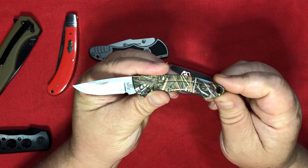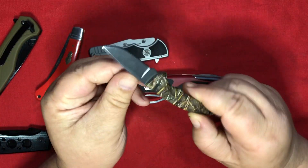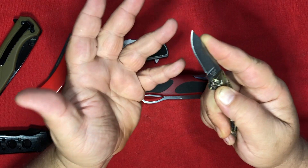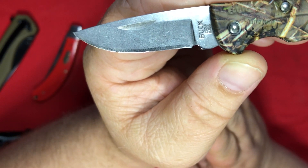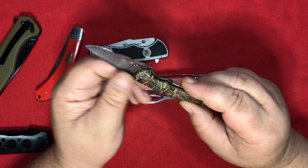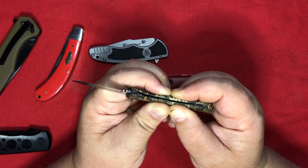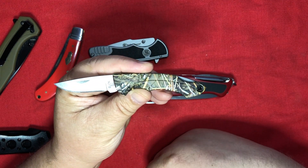This little Buck Bantam actually got a hell of a lot of pocket time. I got kind of bored of the Smith & Wessons, and I didn't carry the Victorinox or the Rough Rider so much because they don't have pocket clips. But this one is small enough to fit in the fifth pocket, and that's where it resided. I actually got a lot of use out of it — even though it's so tiny, it was nice for opening boxes mostly. I did some other things with it and put a chip in the blade somehow. Having something small but good was actually a good experience. I think I'd like to find other tiny knives that are actually good and not gas station novelty knives. It is a little bit flimsy — it's got that Benchmade Bugout flex that nobody really complains about.